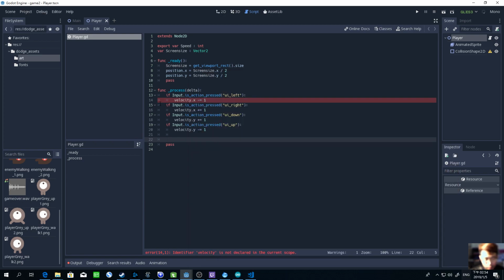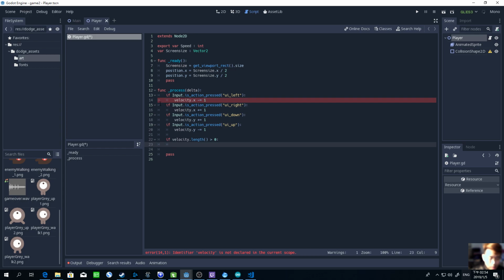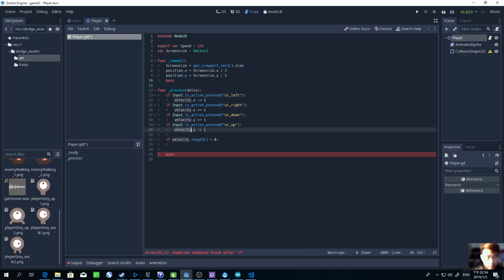So I would like to also introduce the animations for him by checking if we have utilized its velocity. If velocity dot length is bigger than 0, that means we have just set the velocity here or here, either one.